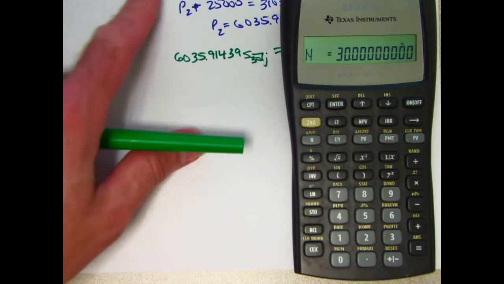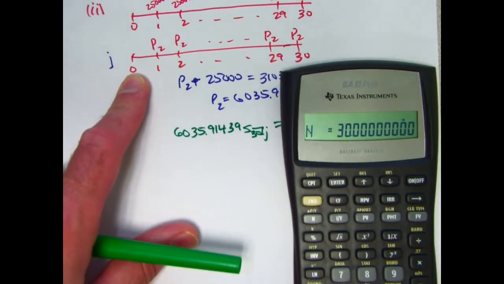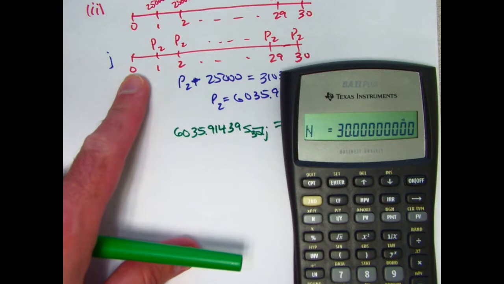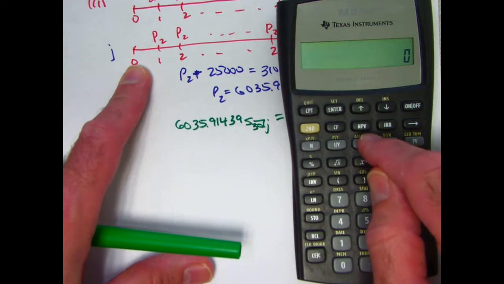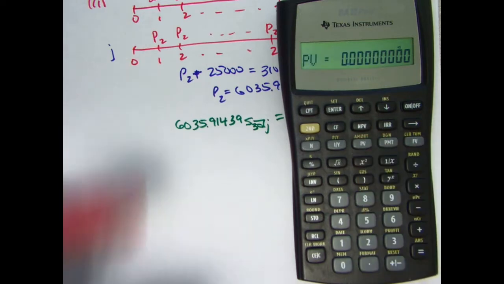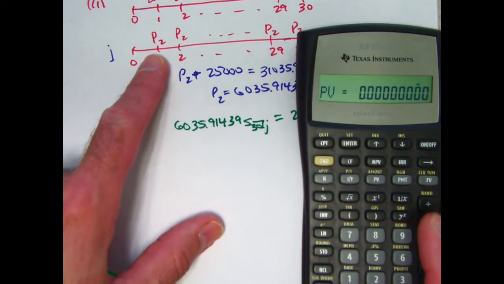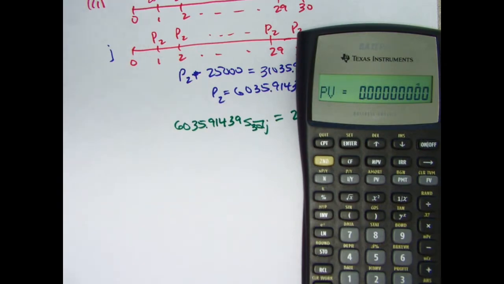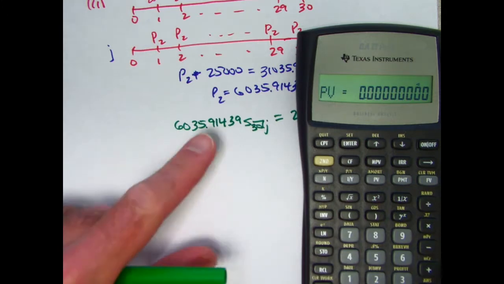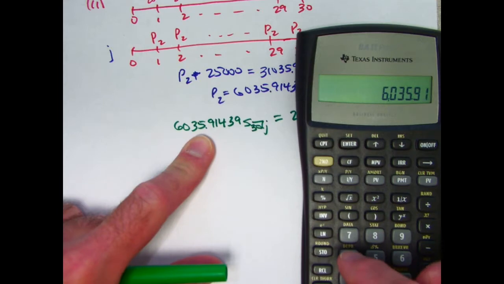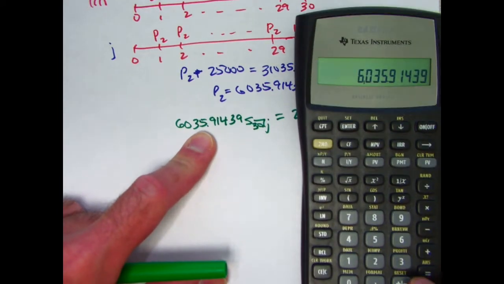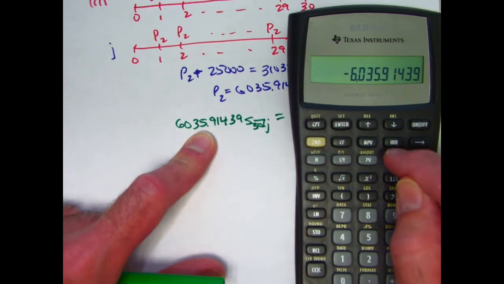The present value of this at time 0 is 0. I'm not paying for this annuity. So, I'm going to put 0 and enter PV. So, 0 is stored into the present values. Think of these payments, these deposits, as going out. You're writing checks from one account to another. Think of this as money going out. So, I'm going to think of the 6,035.91439 as a negative quantity because it's money going out. Put that in PMT.